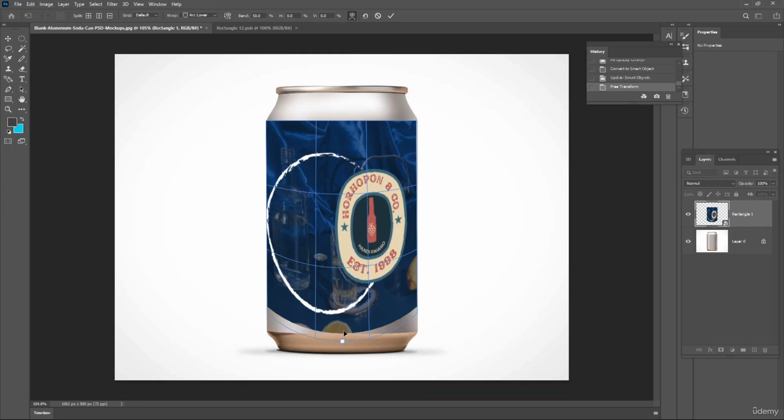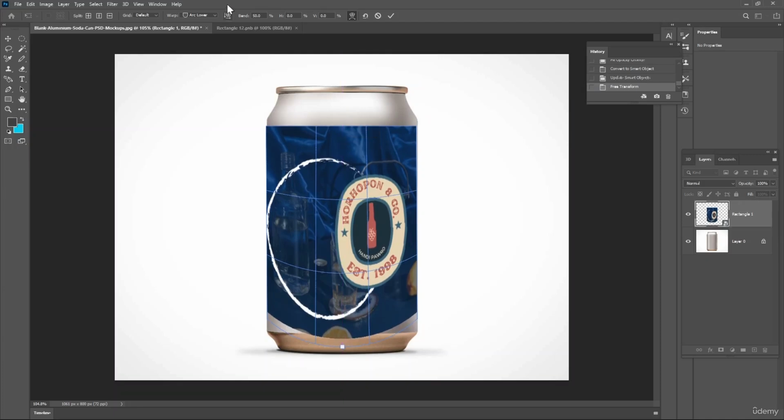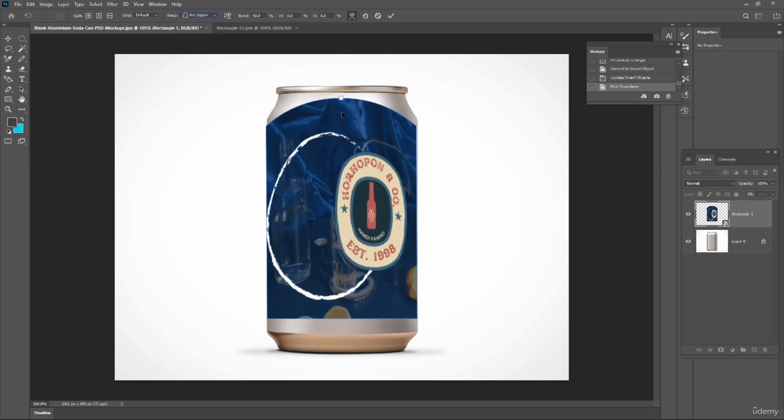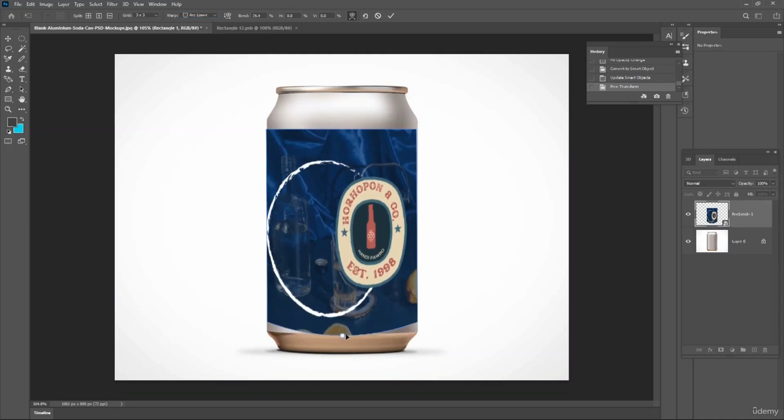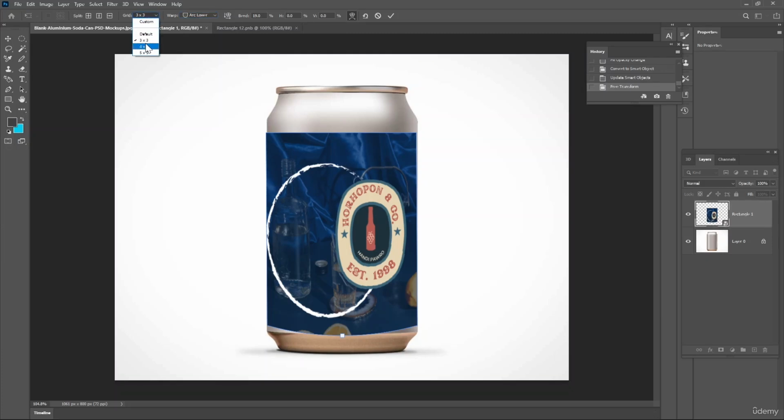I can change this with whatever you prefer. Let me resize it here. Before that I will make it a little bit lower, and now I will use this one so it looks appealing.